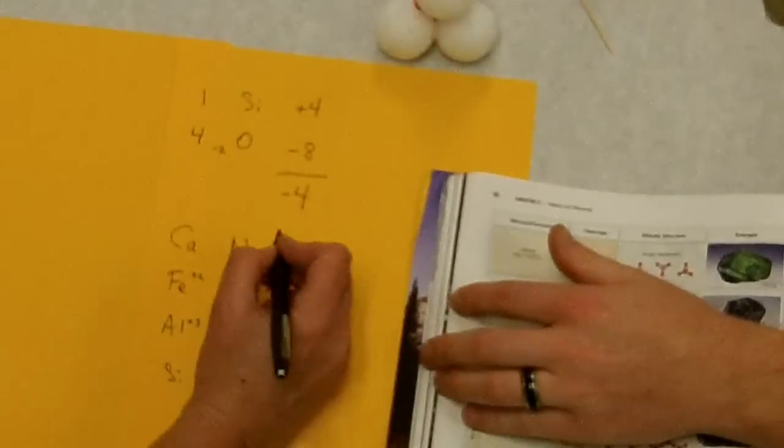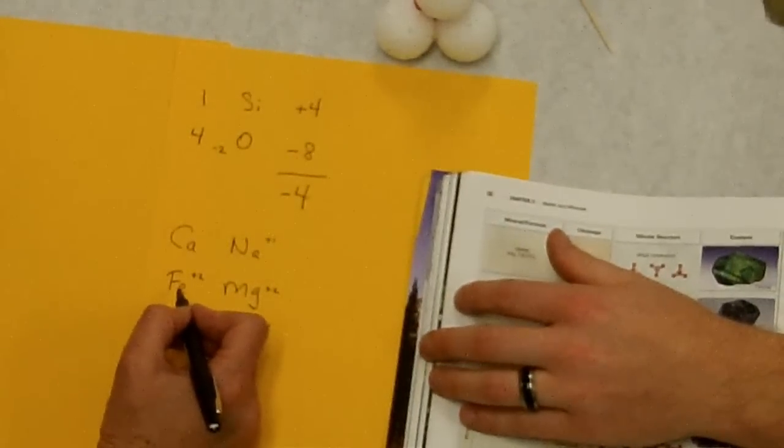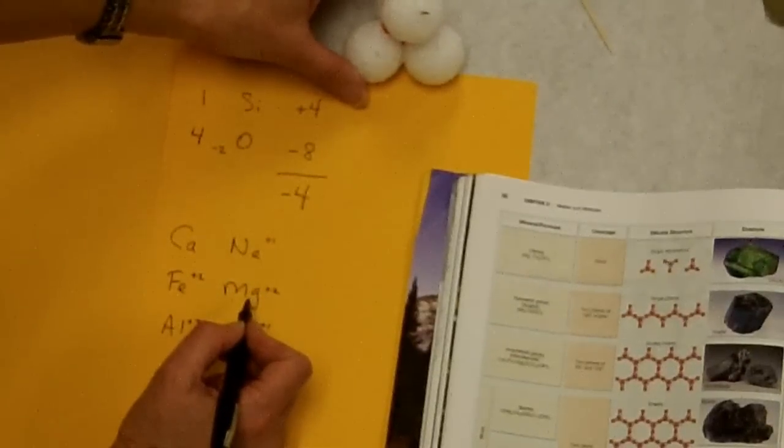Those +2s probably make sense, right? So I think if we find an iron and a magnesium, or two irons, or two magnesium atoms floating around someplace, that we could satisfy that charge imbalance here. And at that point, we would also form our first mineral.